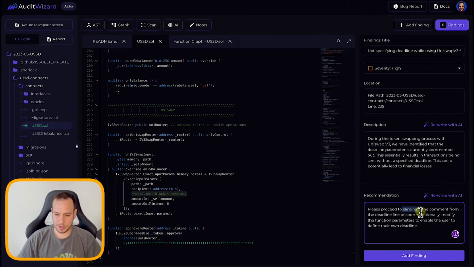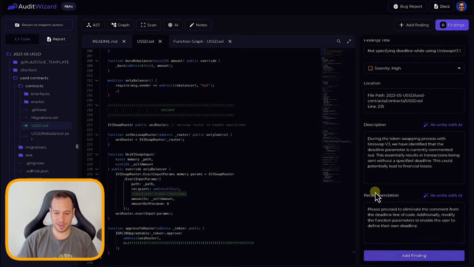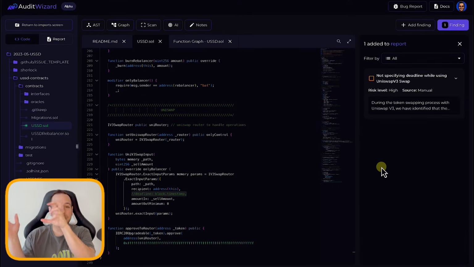Please proceed to eliminate the comment from the deadline line of code. Additionally, modify the function parameters to enable the user to define their own deadline. So you can work with this AI solution, and once you're done, you can click here, add finding. And every finding that you add will be added automatically to your final report, which is super cool.